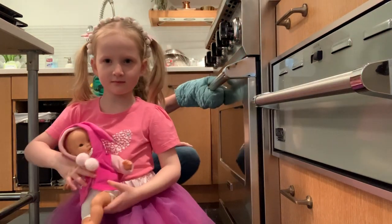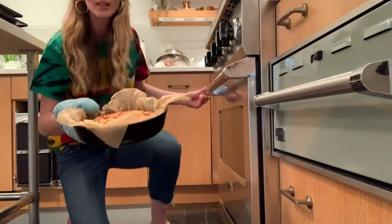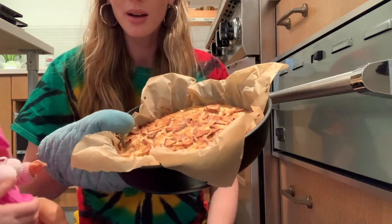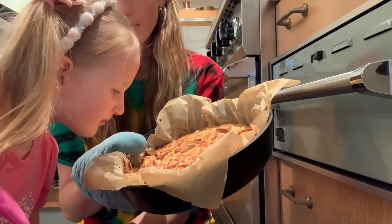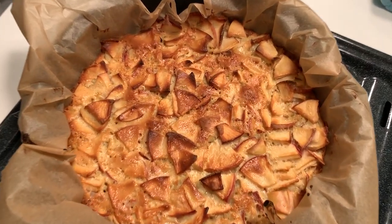Alright, Alaska, you ready? Alaska, look. Be careful, it's really hot. What do you guys think? Can I smell it? Yeah, be careful. It's really hot. Okay, I'm just gonna smell it. Okay, not too close. We're gonna let it sit here for a little bit, let it cool down, and then we're gonna do the ultimate tasting test of Alaska, see what she thinks. Anyway, it was so easy to make, you guys.